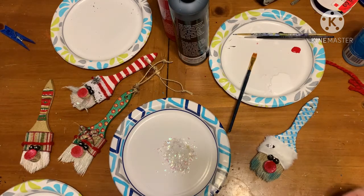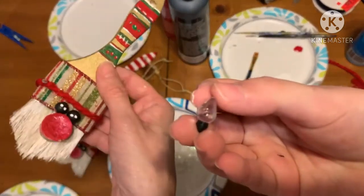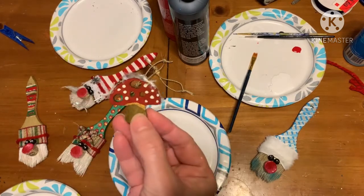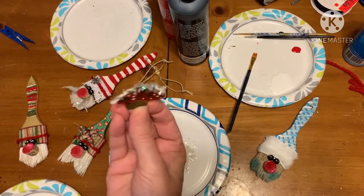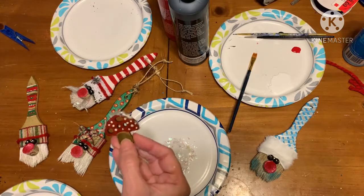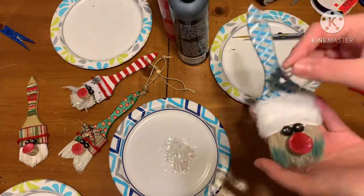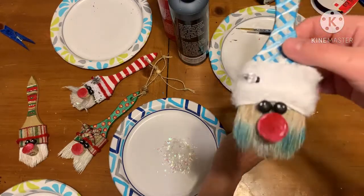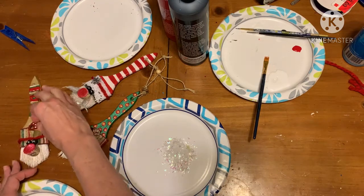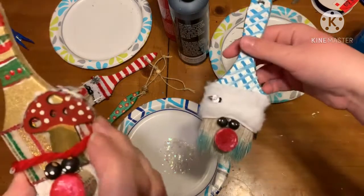But anyway, we've gotten everything under control and we are ready now to glue on some other little doodads. Like I put on a piece of yarn on this one. You should get some yarn in your packet. And then this mushroom is actually the mushroom that came, but I painted it. And then I'm putting some of the snow, hopefully, that you get in your packet. I glued a little bit of that on there as well. So I'm going to glue the mushroom to my hat of this particular one. Okay, so now I've got my little mushroom on there.